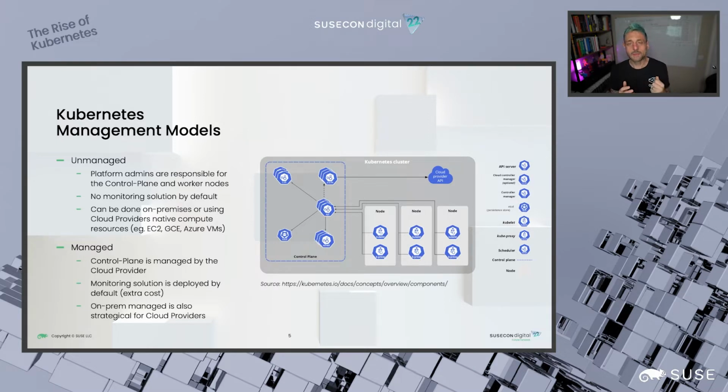So typically this is a cloud provider's particular offering like AWS EKS or Google GKE, where you don't manage the node installation yourself and you don't have access to the control plane nodes. They are deployed by the cloud provider in their environment, typically in a dedicated VPC. So it's not part of the infrastructure that you manage as a platform admin.